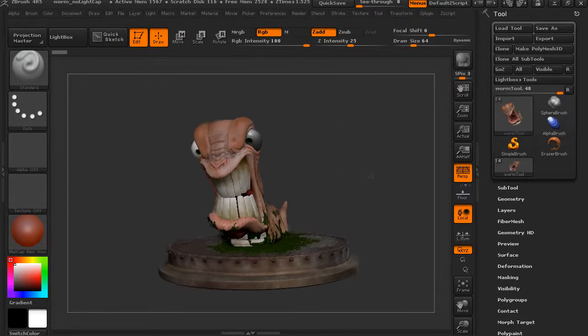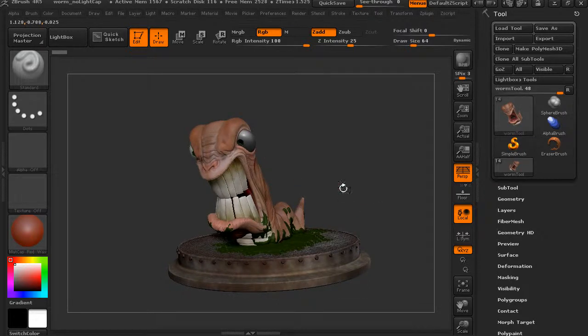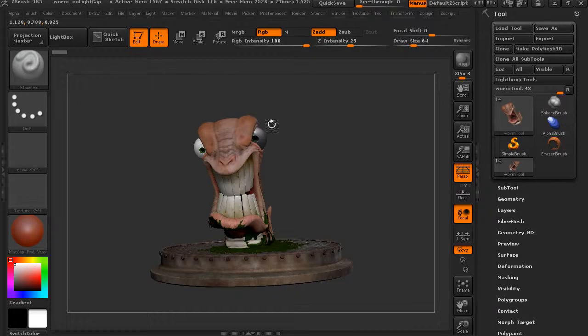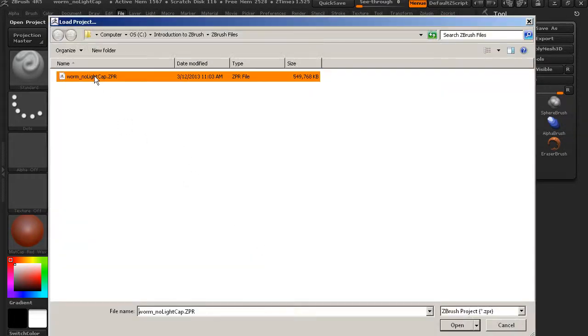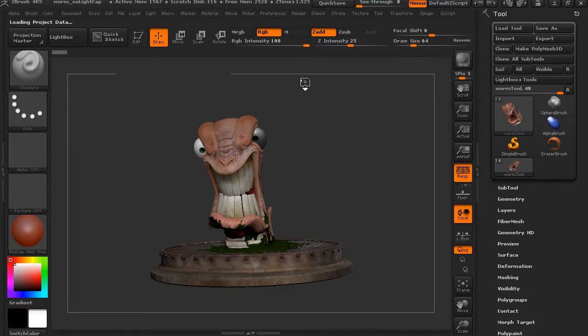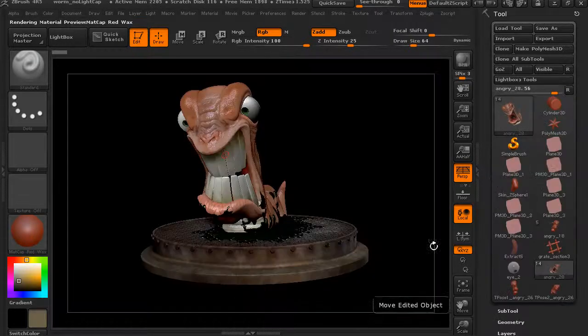If you're just sculpting on a particular model or polypainting and you're doing incremental saves, then you probably don't want to use Z projects. But once you've got everything in here, maybe the Z project is a way to go. Once you've got a lot of different things set up that you don't want to lose when you just save out the particular Z tool, that can be a way to go with that.